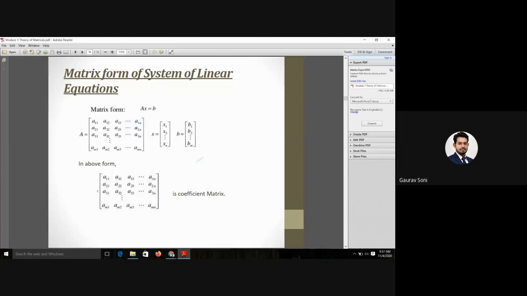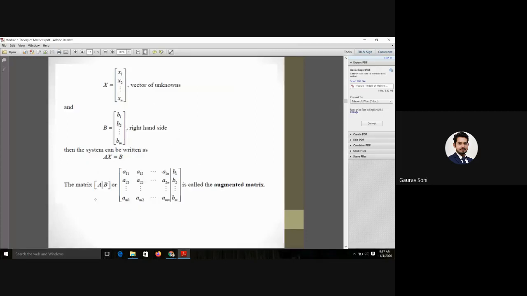So what we have is this coefficient matrix. For any system of linear equations, I can get this coefficient matrix, the vector of unknowns x1, x2 up to xn, and the right hand side. So I can write that system as Ax equal to b. Any system of equations, I can write down in Ax equal to b form. This is very important, and up to this you have studied in your 12th standard.